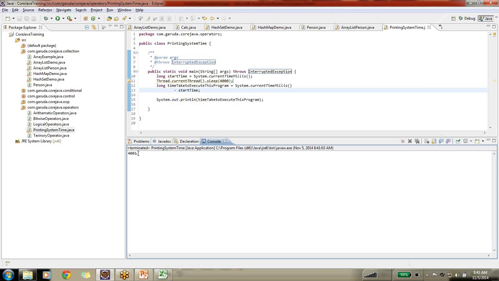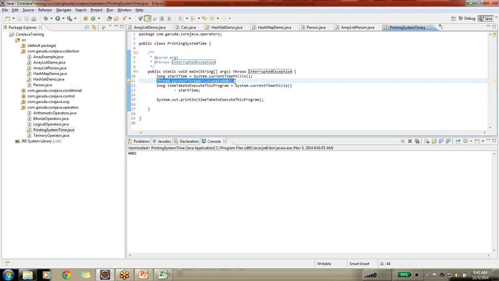So this is the way you have to print the start time and end time of the program. At any point, if you want to find out how much time it is taking, you can do it this way. It is 4000 milliseconds, that means 4 seconds. Actually there should be 10 to 15 lines of code here, then you will get a time difference.